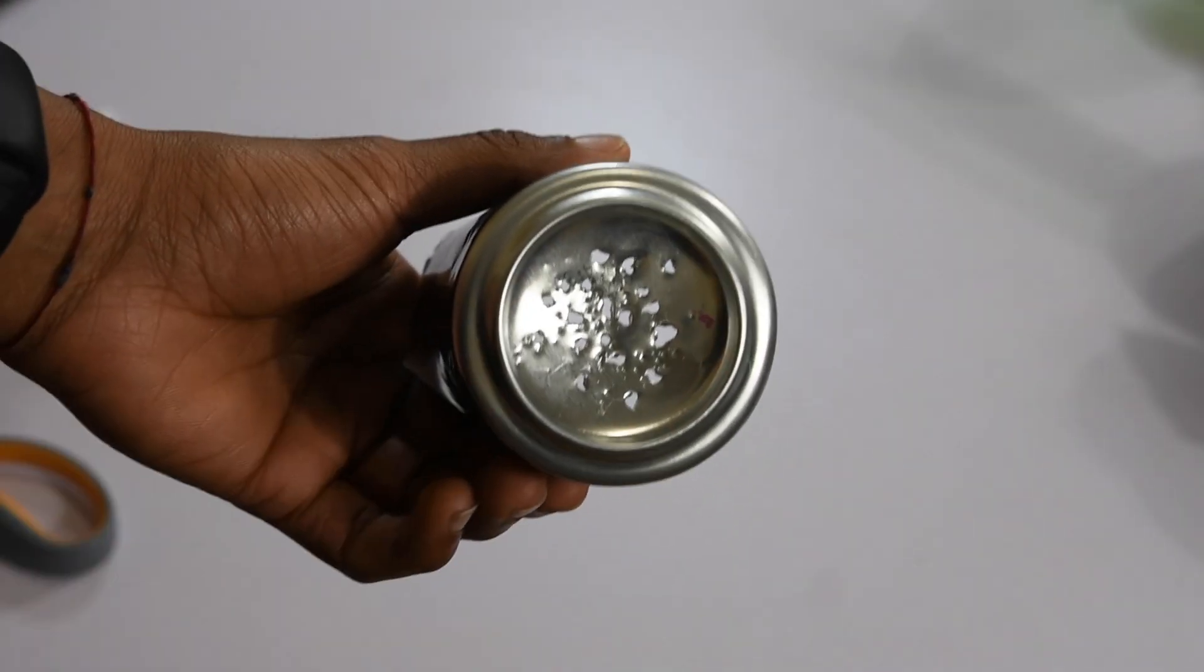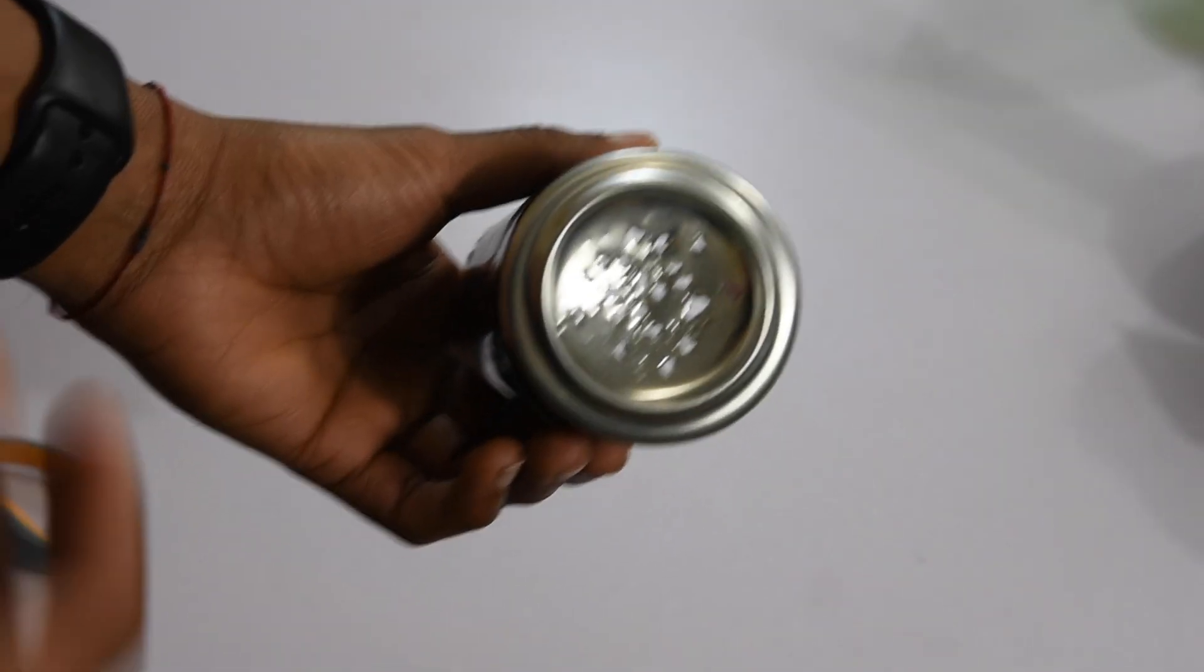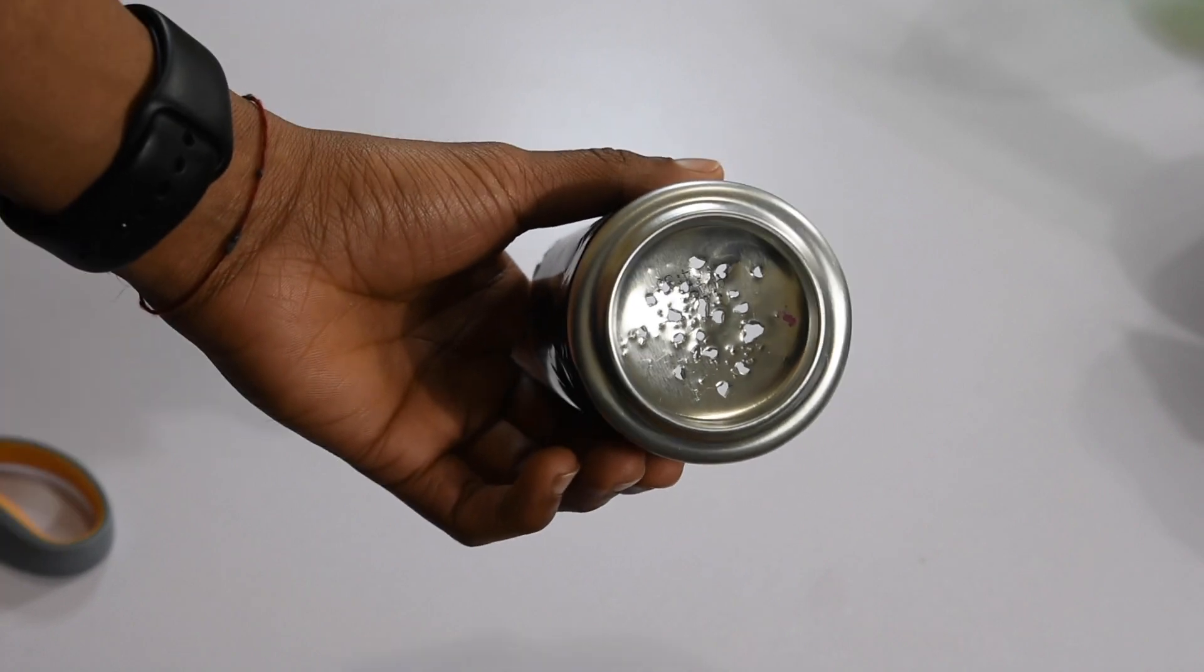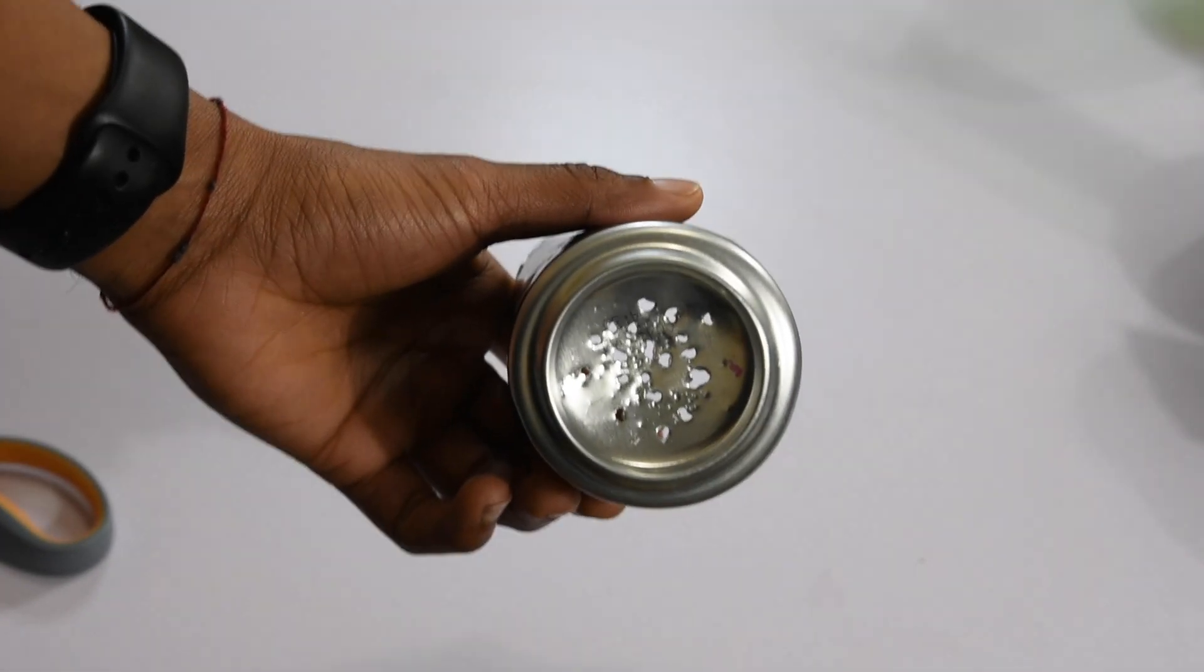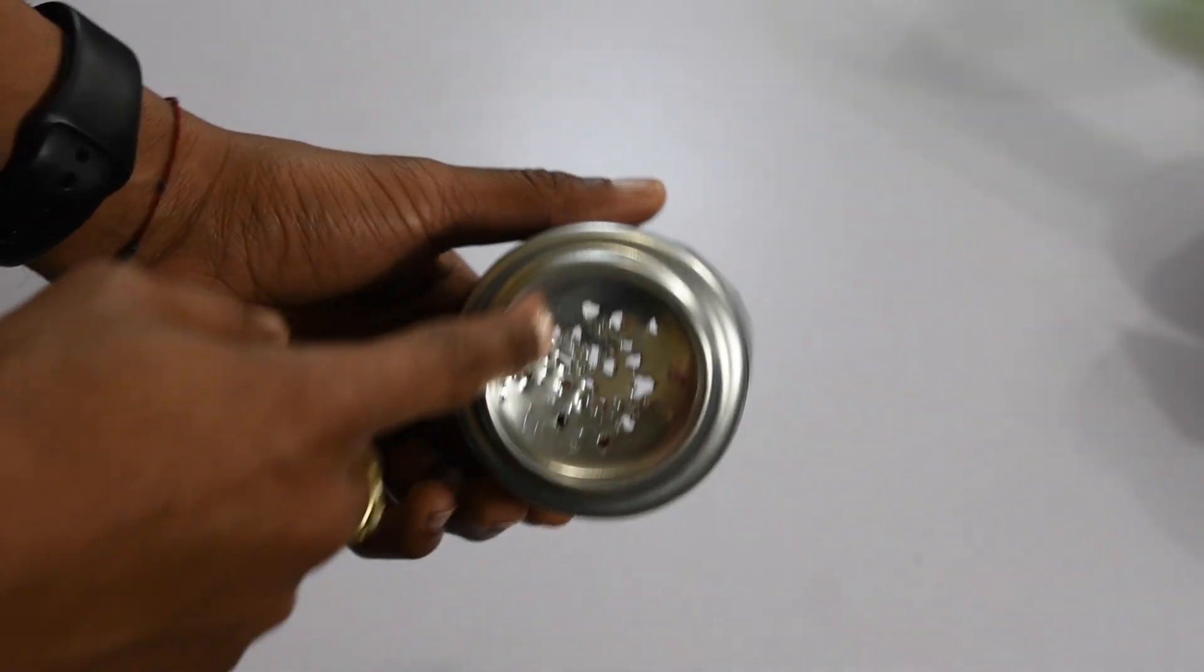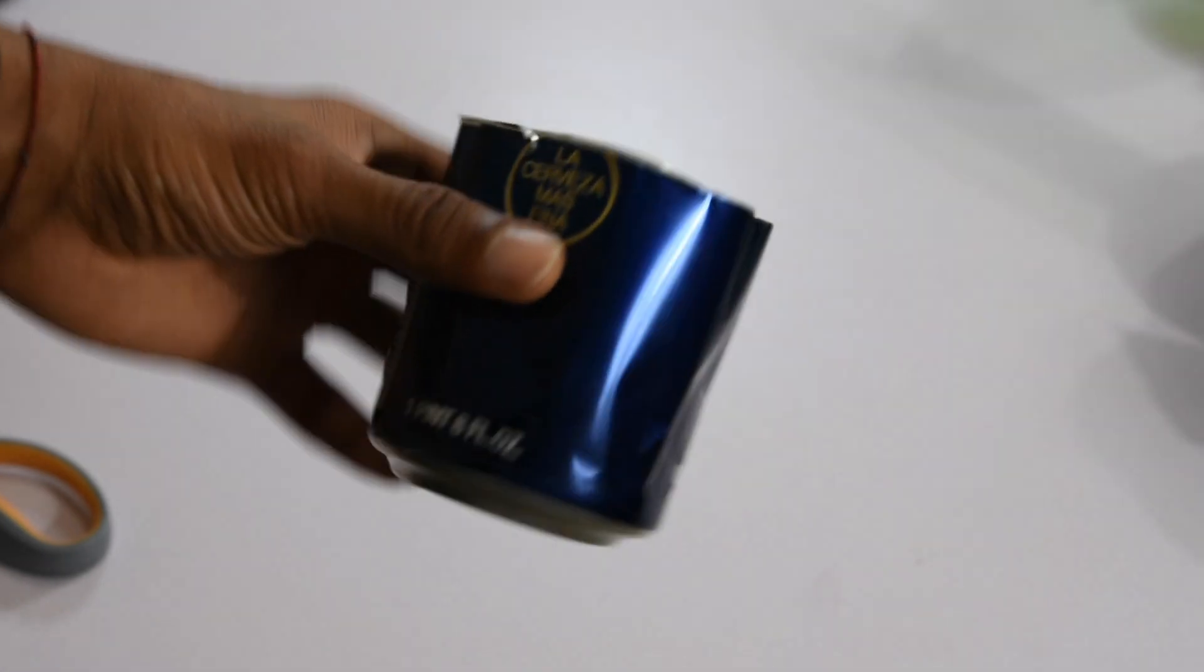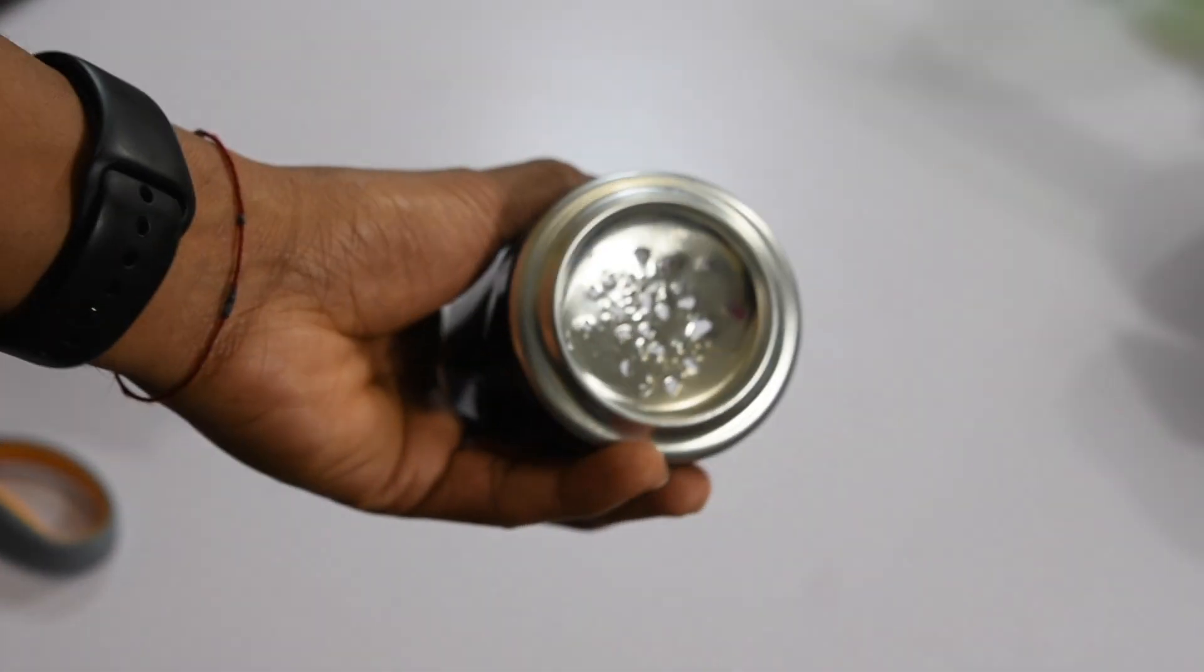Alright, so now that we've finished putting our duct tape around our face mask, it's going to look something like this. I know it's not visually appealing but yeah, it gets the job done. Alright guys, so as you can see I put some holes through the bottom of the can. This was extremely hard for me, I couldn't do it on camera. The knife, it's super hard to do with a knife for me, it was just super difficult. But once you get past that phase you're going to have something that looks similar to this.